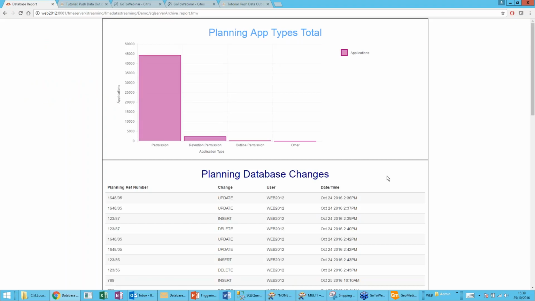Okay, so here we go. That's our HTML page there. It creates a nice little chart to say these are your planning apps by type of the total applications that are in there. I was able to go in and configure all of these things. I was able to say I wanted it to tell me what type. And there's my email coming in. A perfect example of how I was able to manipulate the data after it came from the database was that there were a couple of application types in there that didn't really make any sense to me and that I didn't think would be relevant, so I just filtered them out, threw them all together and said they're other.